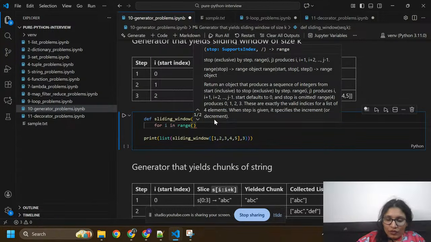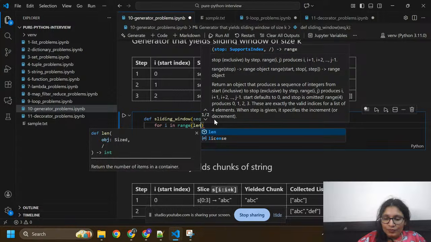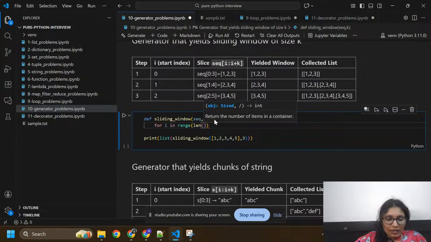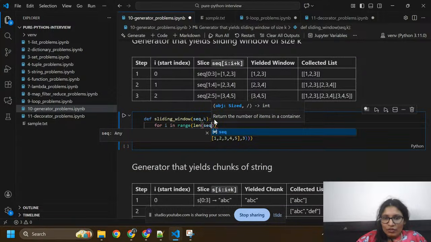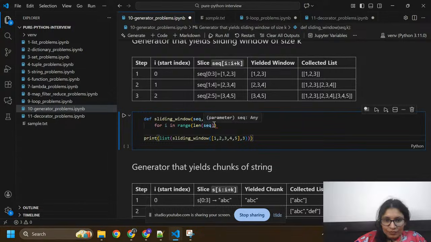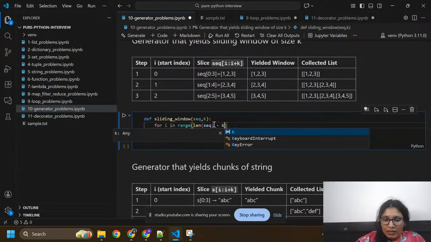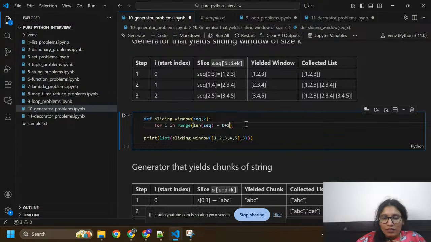Here I'm going to use a loop: for i in range of len of seq minus k plus 1. Here in range, you need to check.